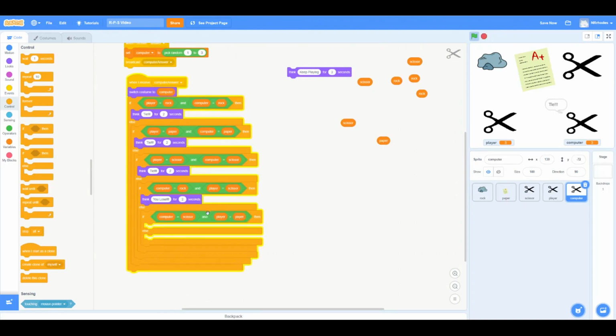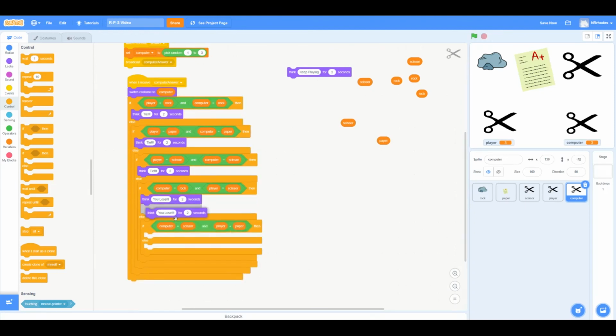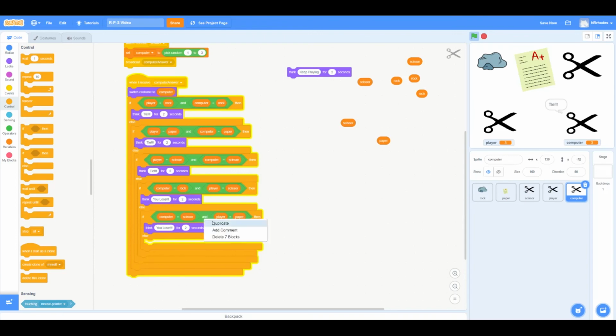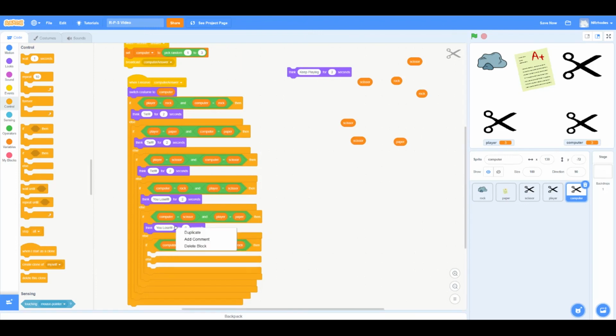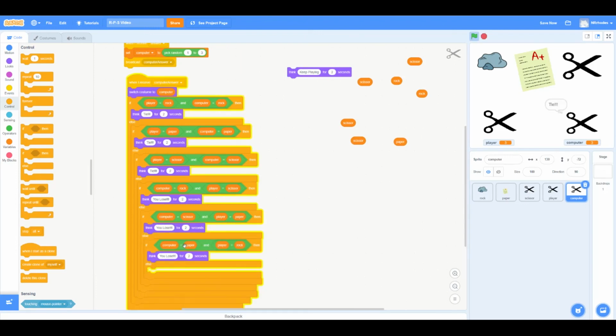If the computer gets scissors, we get paper, then we are going to lose again. Another if-else if statement. This time, we've done rock, scissors. The next thing we need here is paper. And what can we choose? Rock. Then we're going to lose.